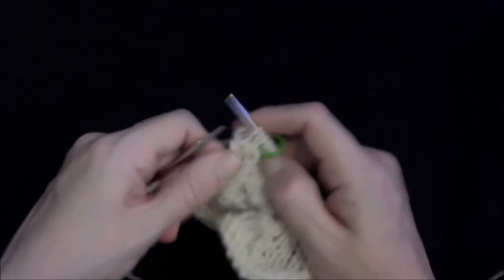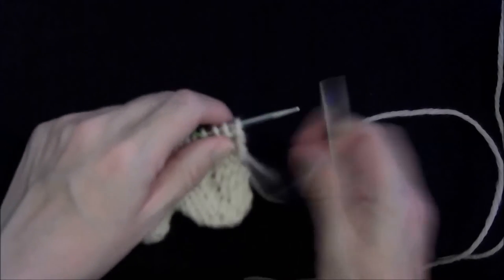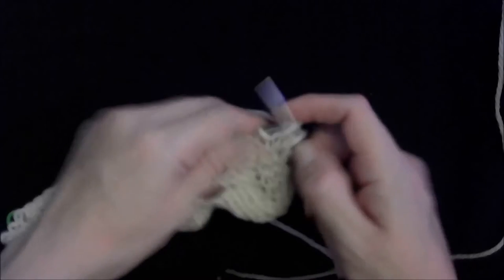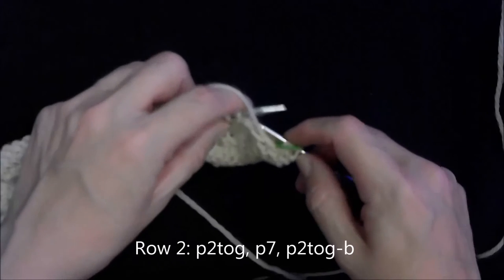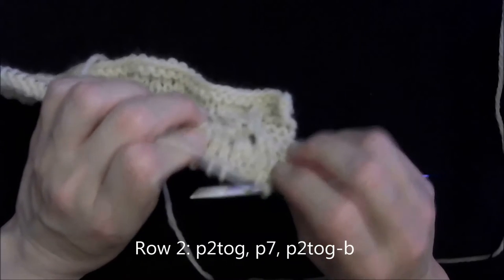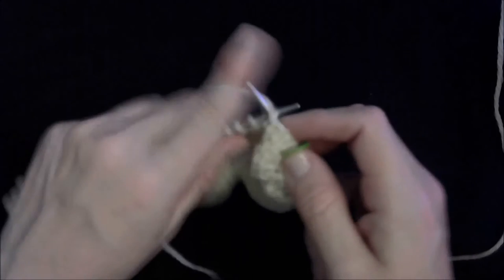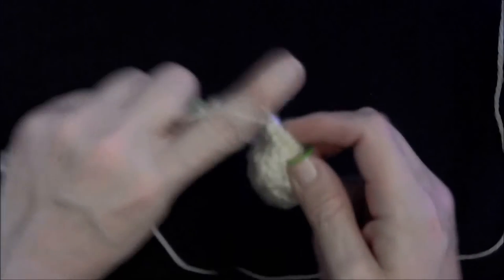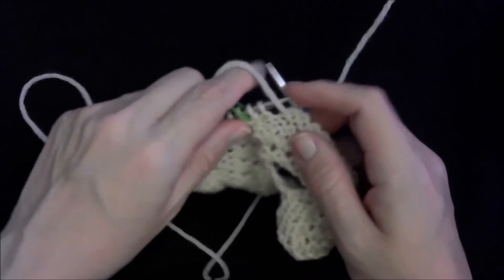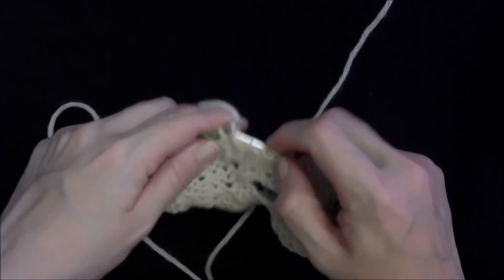Finish off my edge and go to the back side. The back side in Crown of Glory is not easy mode knitting — you don't get to just purl back; there's shaping and work done on the back side as well. Row two, which is your first wrong side row, starts with a purl two together. The purl two together slants the stitches on the front side of the work in the same direction as your knit two together, and then purl seven. When you're two before the marker, you're going to purl two together through the back loop — you twist the stitches as you pull them together, and that will keep it slanting in the same direction as the slip slip knit you made on the front side.